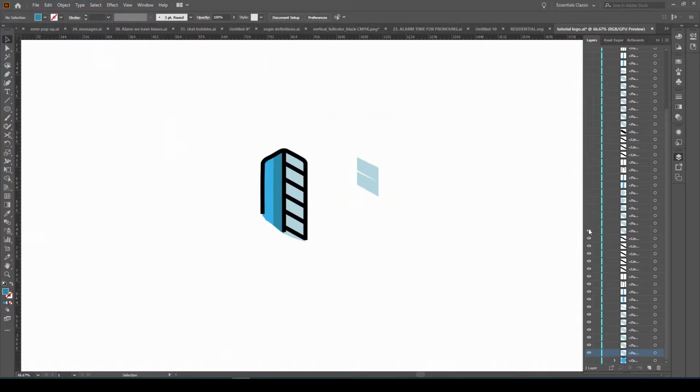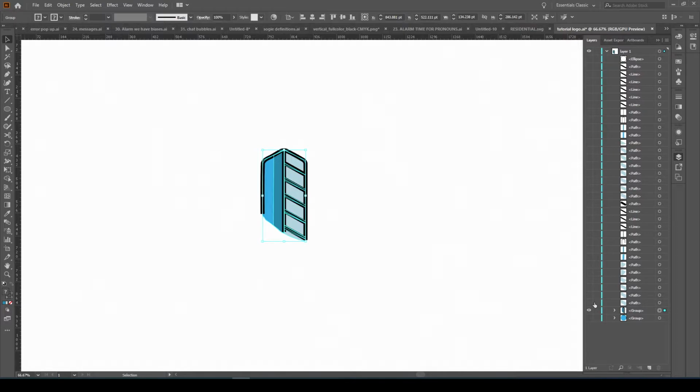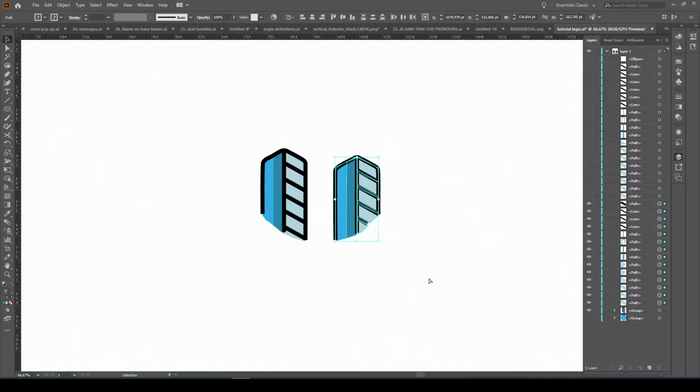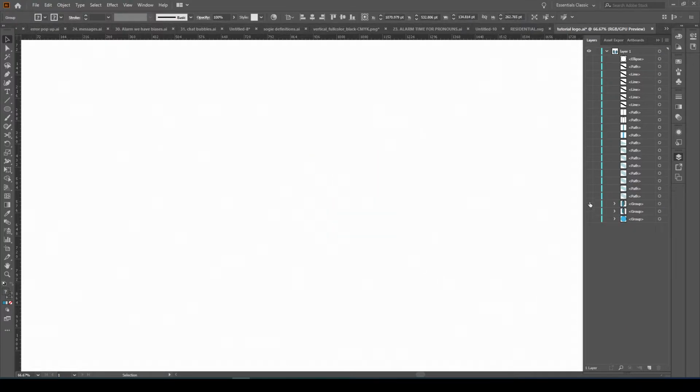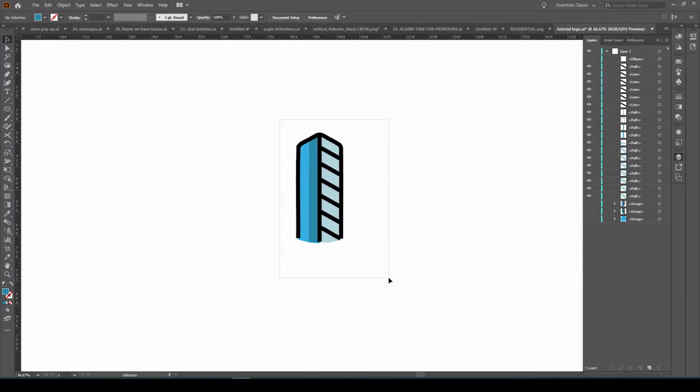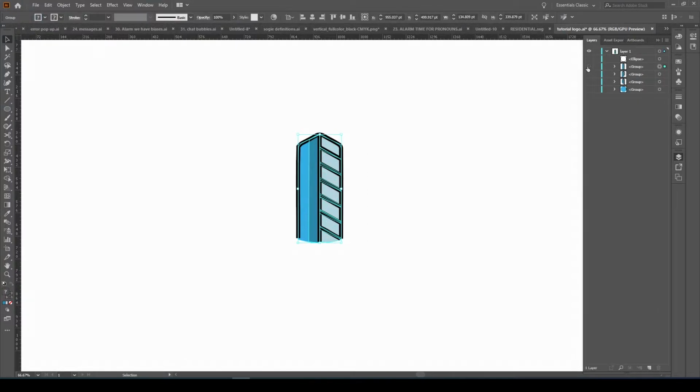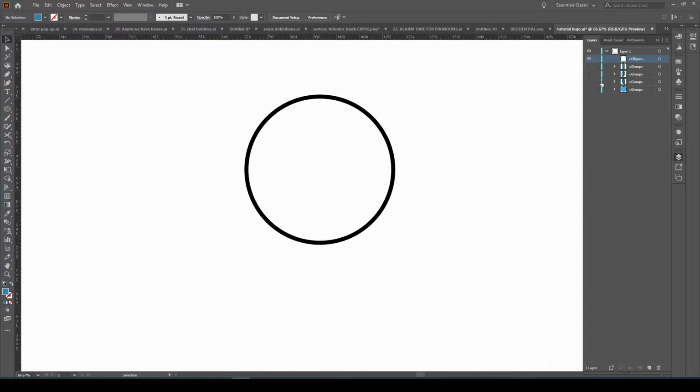And so I want to make sure that I get all the parts of this building, and it looks like I've got them. So that looks great. And then we'll go through and do this one. Nice. Okay, we'll turn those off so that way it makes it easier to select this next part. Got that. Group that together. And we've got this top ellipses, which we don't need to put into a group because it's just an individual element.